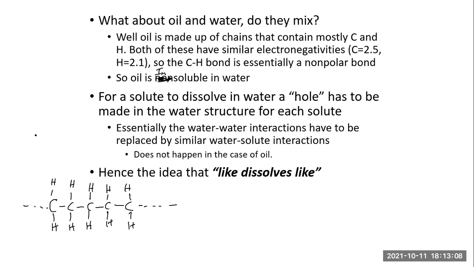And that means when a water comes by, water here has a negative side and a positive side. It's looking for something like that to interact with in the oil, and it doesn't have anything. Again, you can think of oil as sort of being neutral, if you will. So they cannot really interact very well with each other because they have no way to do that.